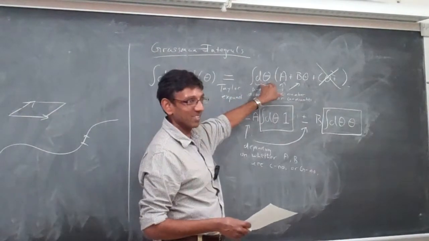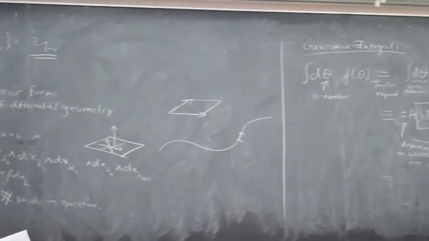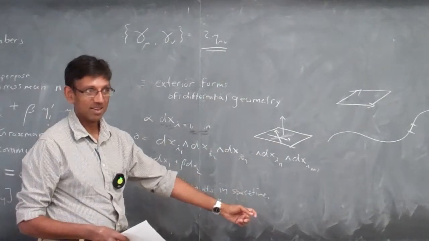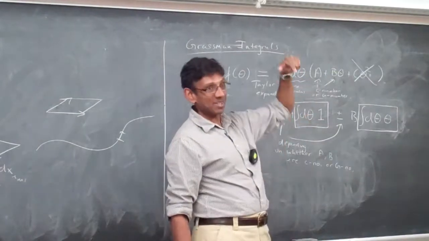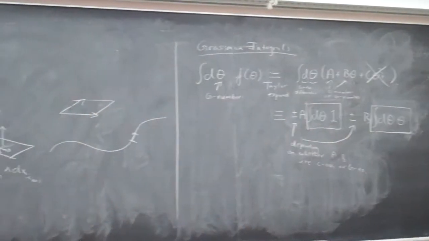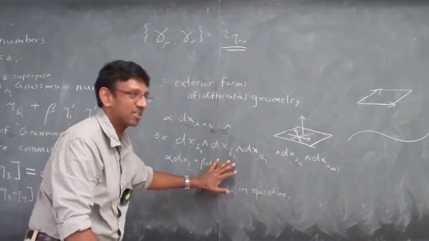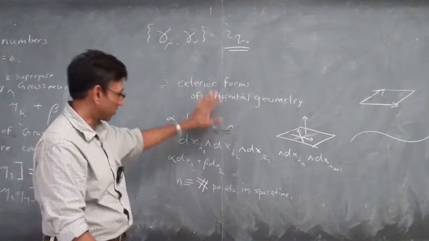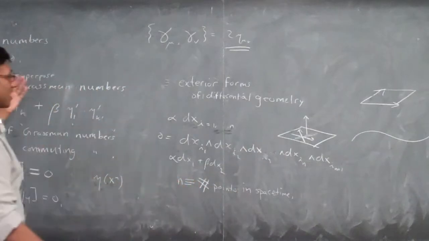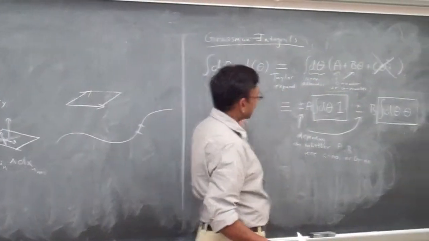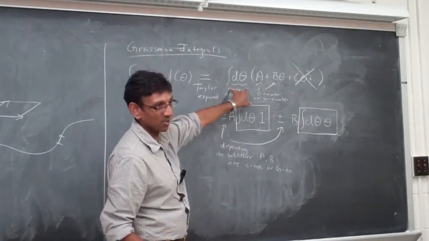But notice, this d theta looks like a differential form, but I've been telling you that theta numbers themselves, the algebra of them, is isomorphic to differential forms in a heck of a lot of dimensions. But now, I have to introduce a kind of a differential form of Grassmann type, which is not to be confused with this space here. This is C number differential forms, meaning you never heard of Grassmann numbers. These are just differential forms for doing standard old geometry, which happen to be isomorphic to Grassmann numbers. And this is me introducing the axioms of something yet more sophisticated than Grassmann numbers, which is Grassmann differential forms.